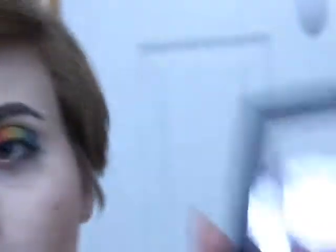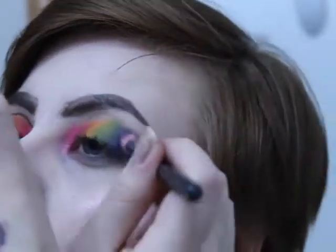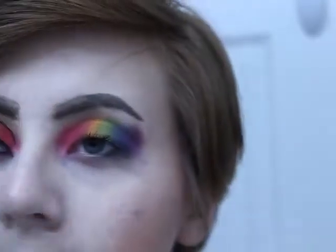I'm gonna take this purple right here and blend it on the end. And I'm taking my big powder brush and just gonna brush away the purple. Now for the hard part — the eyeliner. I decided to change up the angle because it'd be easier for me to do the eyeliner. So what I'm gonna do, I'm going to outline this part with my Maybelline, and I'm going to do the round bit with the Wet n Wild and a very tiny paintbrush. And then I'm gonna do my waterline.